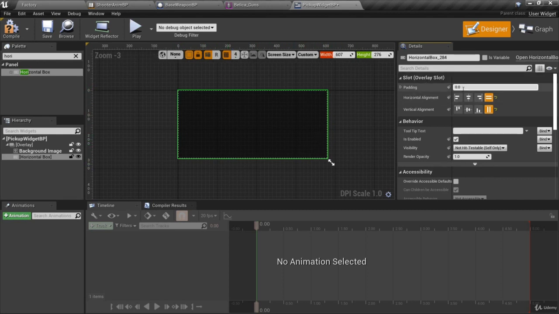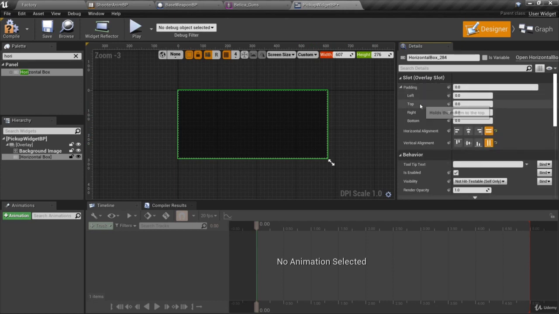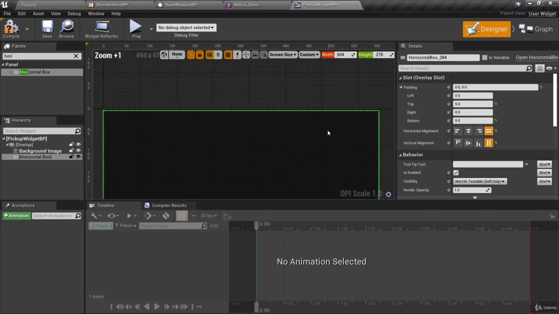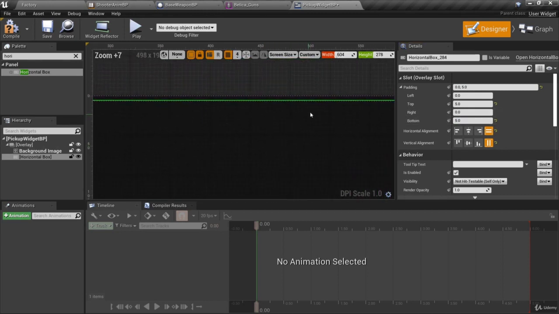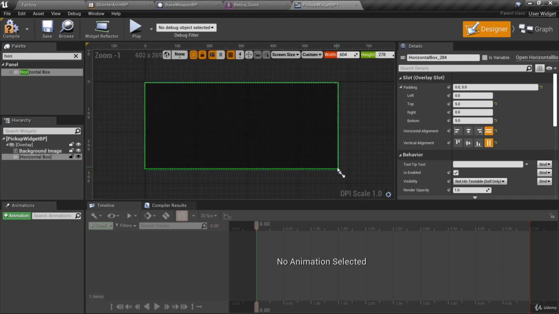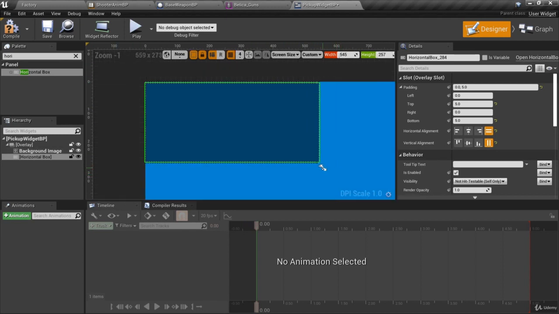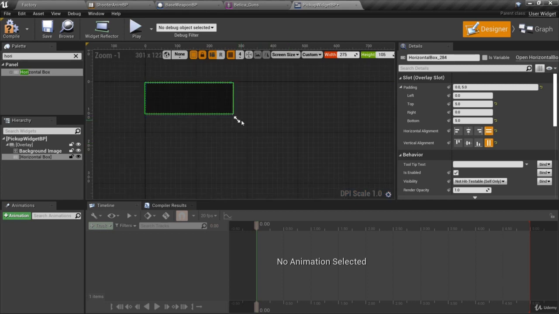Now the box can have padding. These are margin values, and if you click the drop down, you can have left, top, right, or bottom, or if you just put a value here where it says padding, it'll give you that value for all four of these. I'm going to set the top and bottom to values of 5, and we'll see if you zoom in that there's a tiny little padding amount for the box. Now since this is a pretty big box, it's 600 by almost 300, I'm going to scale it down a bit to about, say, this size.